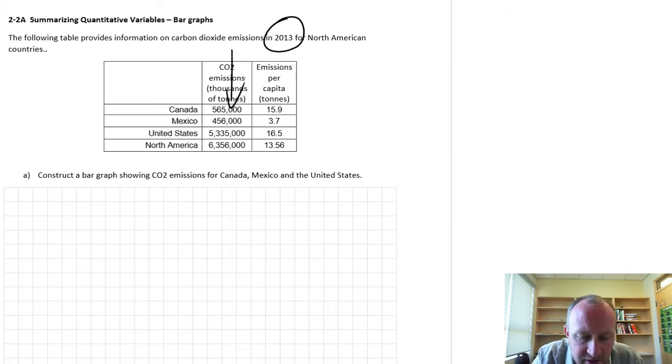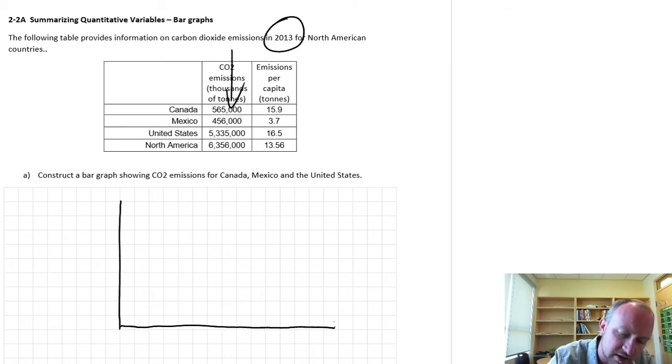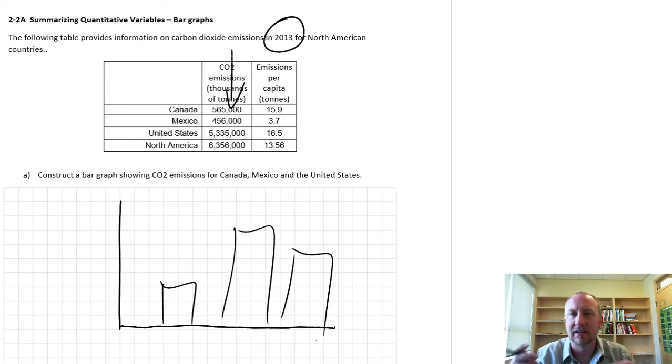I've got CO2 emissions in thousands of tons. Now the first step to describing this information graphically is of course to start with your axes, your y and your x axes. Now I may be a little bit picky, I don't know if other instructors are the same way, but as far as I'm concerned, if you have a diagram that you know you've got all of these bars and look something like this, and that's all, as that stands right now, that's meaningless. There's no value at all in just a picture.